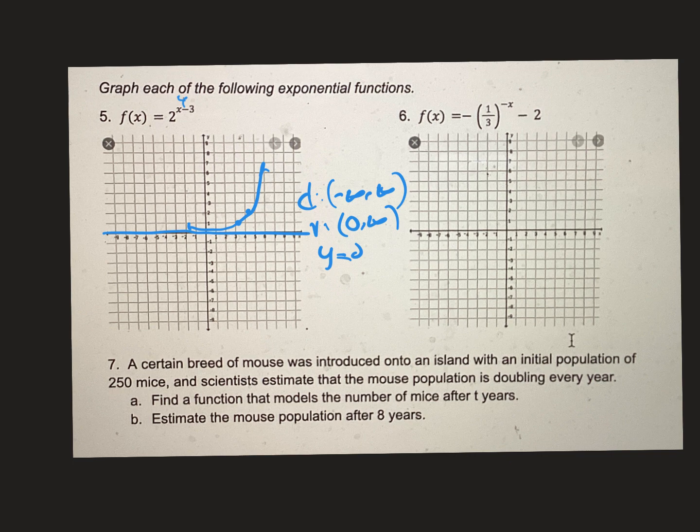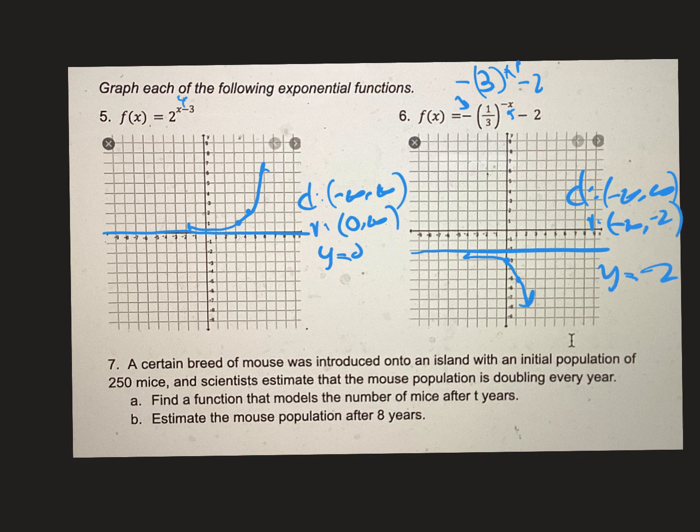Number 6, I'm going to change it around. That negative exponent, negative x, makes that really a positive 3 to the x power minus 2, which is growth again. There's a -2 though, which shifts the asymptote down 2. The first point, actually there's a negative in the front, so instead of going up 1, I'm going to go down 1. Plug in 1 to the right, which would give me -3 minus 2, which is -5, which is right down here. And there I go. Again, domain, all reals, the range, -infinity up to -2, and the asymptote is y equals -2.